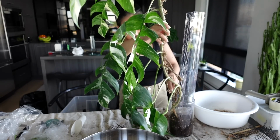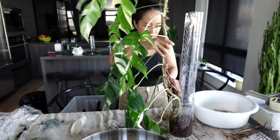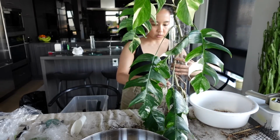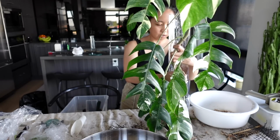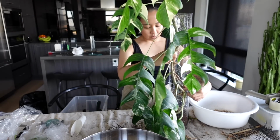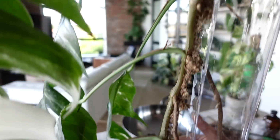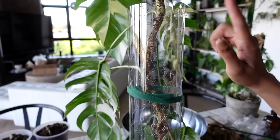Okay, so I'm gonna put these two big aerial roots down into the substrate, and maybe this one goes down there too. I really want to push the pole up against the plant so that it can feel like it's being supported. All right, so here's where we are. I've basically tried to put the stem as flush with the pole as possible so that we can start waking up some of these aerial roots.